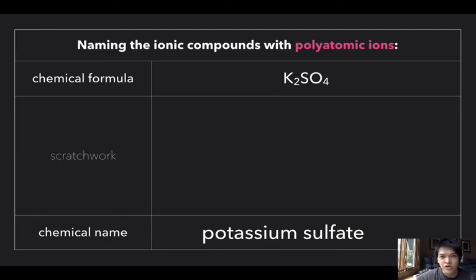And that's really all there is to naming ionic compounds that contain polyatomic ions. But I really do encourage you to be very familiar with the common ion table so that you can do this quickly and accurately. So you can go ahead and try your practice problems, and after trying it, if you want, you can take a look at the key to see if you've got it correct.